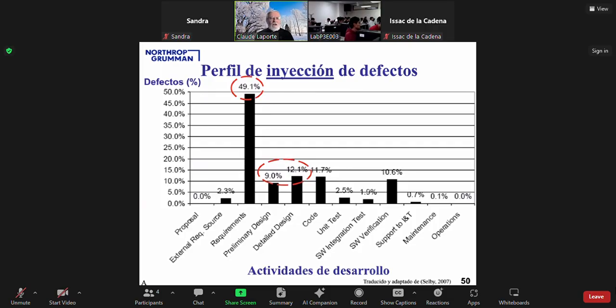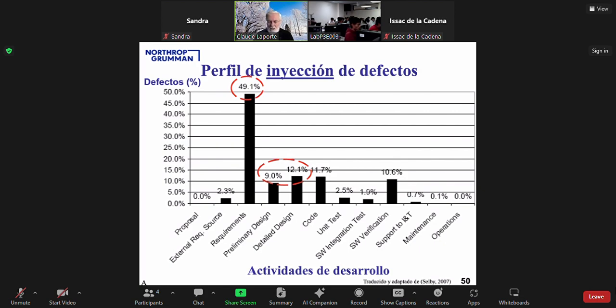Yes, you can. So the message here is, since you are injecting 70%, and most probably that's a typical pattern that applies to many organizations, since you are injecting a high percentage of defects before one line of code is developed, why do you wait until you have functional code to identify those defects?